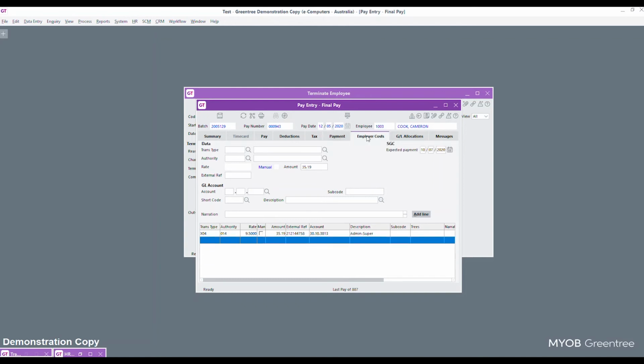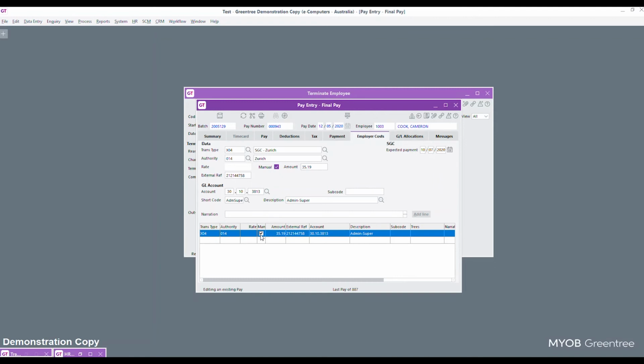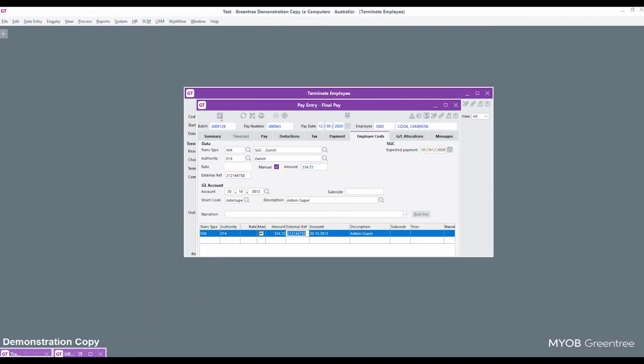Next is employer costs. So he has superannuation, it's at $35.19. Now that is only calculated on the employee's 2 days work. But under the SGC legislation, and if you're following that legislation, then unused RDOs and time off in lieu of notice, superannuation is payable. So there's really an extra hundred and something, an extra $299 of superannuation payable, and so we need to update that on top of this 35, which is 334. Now that will update his superannuation, and we've got that correct, and we'll click save.